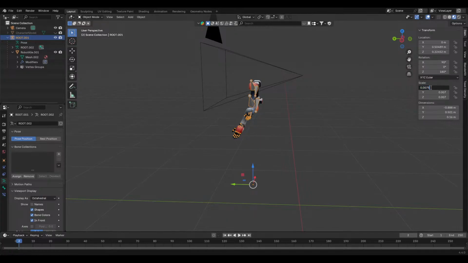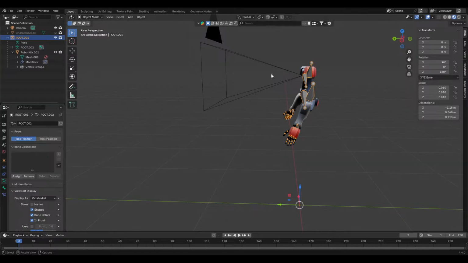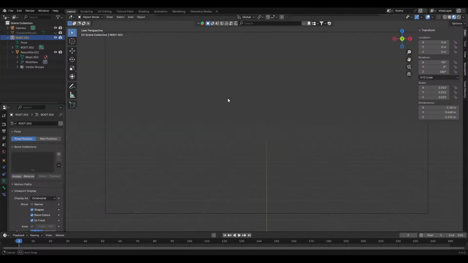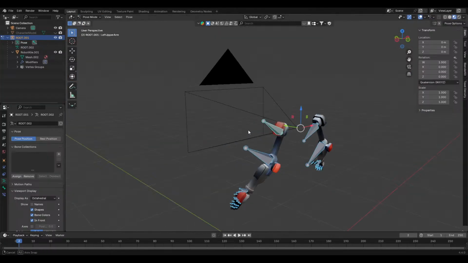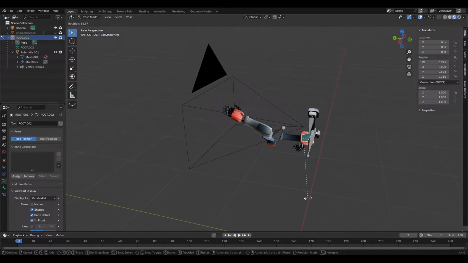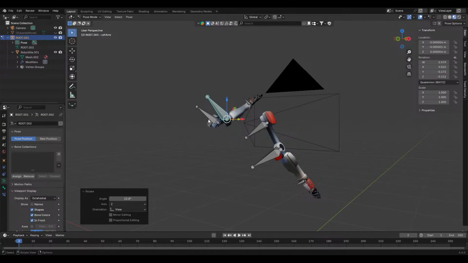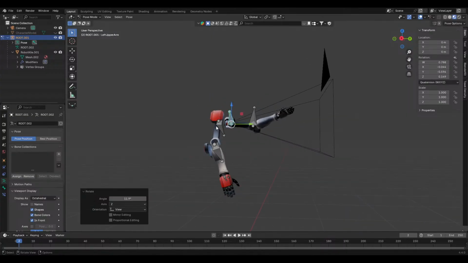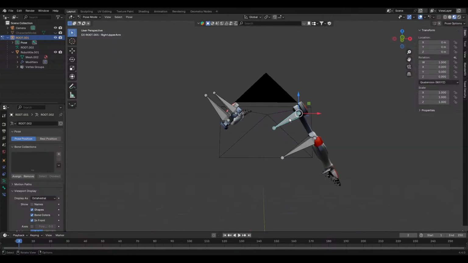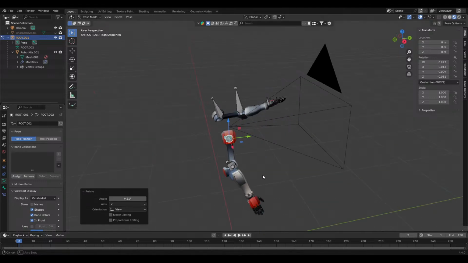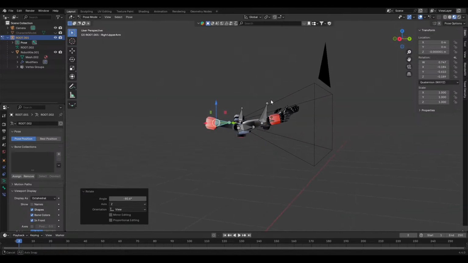That makes a lot more sense. Now, if we were to just reset all of this. Okay. And we were to throw a punch, like that, and try to hold a weapon of some form on this arm.